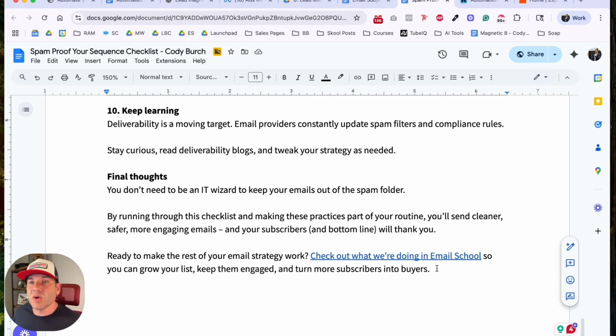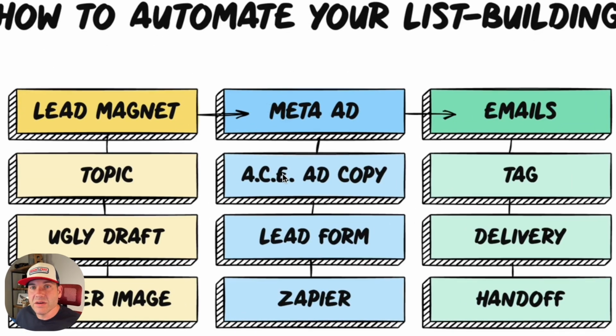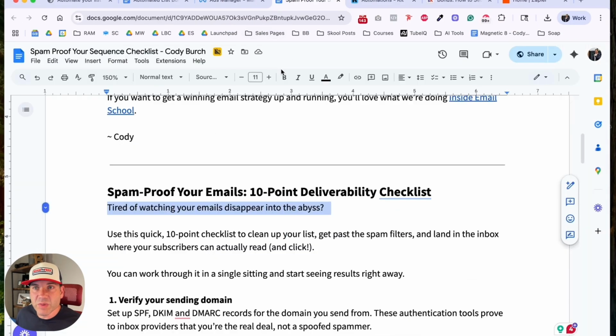Okay. So now back to our little graphic here. We've got the Meta ad. We wrote our ad copy. We got the lead form done. Next, we need to do Zapier, but I'm going to skip around a bit and actually go inside of ConvertKit and show you how this works. Because now that the form is published, that form is now accessible to me as a trigger inside of Zapier, or whatever you use to connect non-native platforms. Facebook ads and Kit don't natively talk to each other. So we're going to fix that.